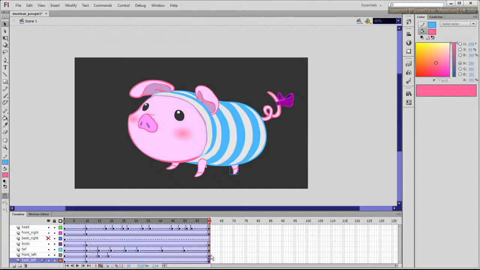There you go. Now everything is in place. Let's bring this one back. Keyframe. There you go. Now it's back in order.